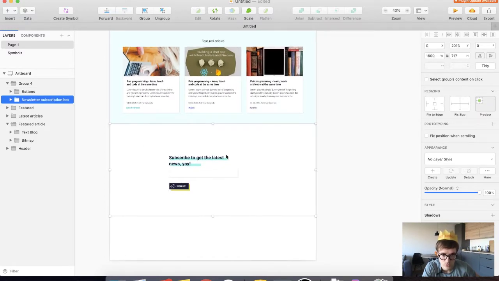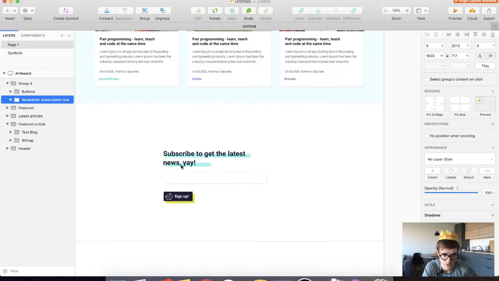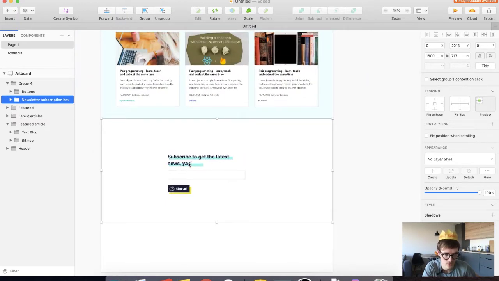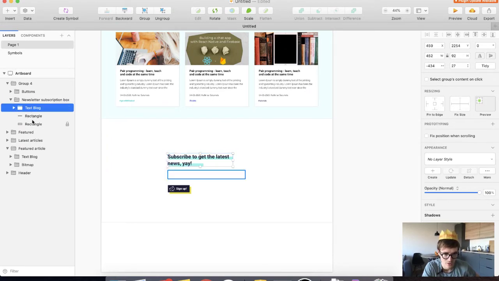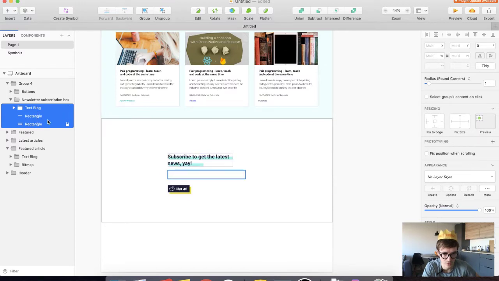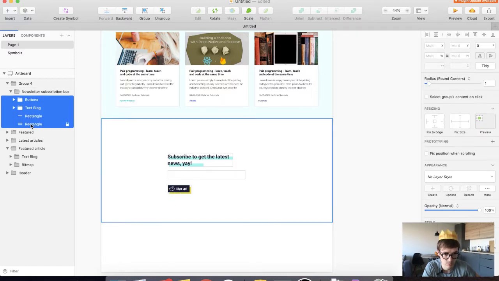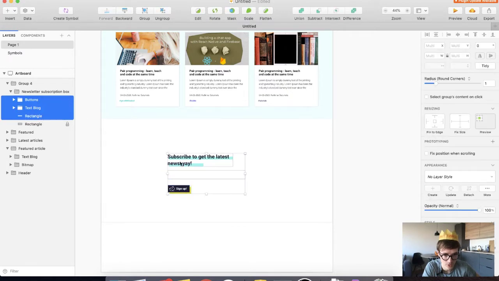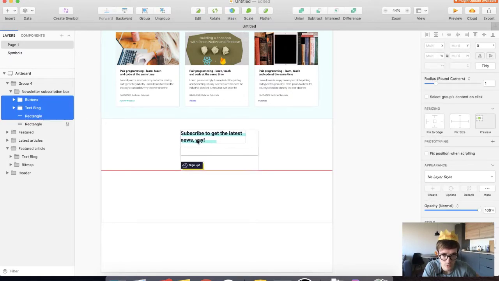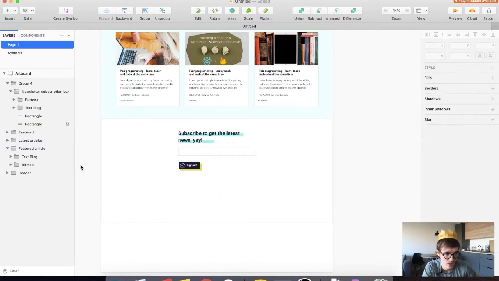I may also add something for the background here, because at the moment it's too empty. Like this whole block here, there isn't much going on at the moment, so I may play around with it, but for the sake of saving time I won't do it at the moment.